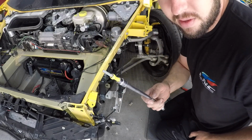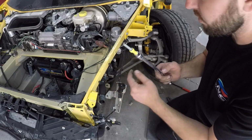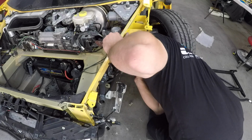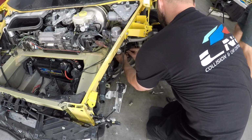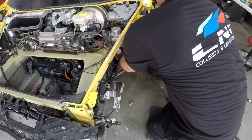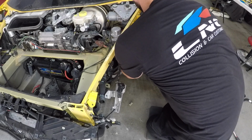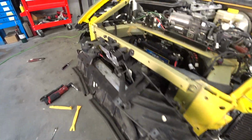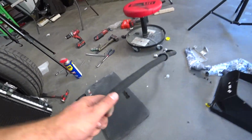Since it's a tight environment, I usually like to put tape on the screw so I don't drop it and lose it. So this center hose got damaged as well. It goes to the other radiator, so we're gonna replace that one too. We got a new one.